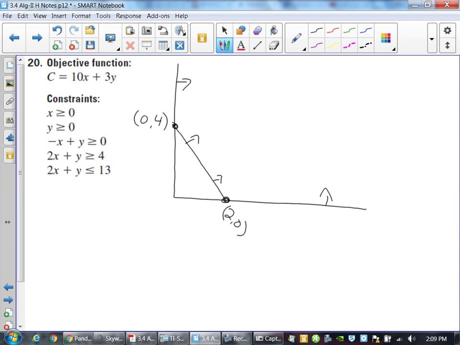X and y intercepts here at, what would it be, 6.5 and 13. I hate decimals, but sometimes they're just quicker to write, especially if I'm just kind of fudging it as far as intercepts are concerned for a graph. Instead of saying 13 over 2 comma 0, I just say 6.5. I can scale it a little bit quicker. Are we okay with that? And then the other one was what, 13?